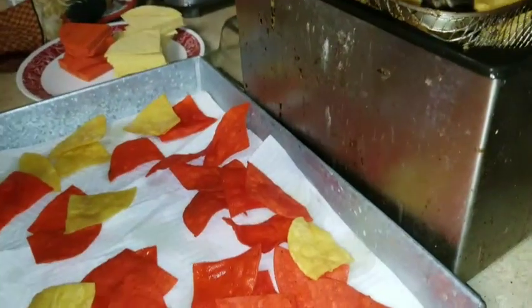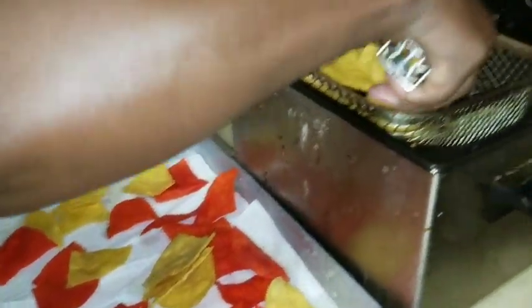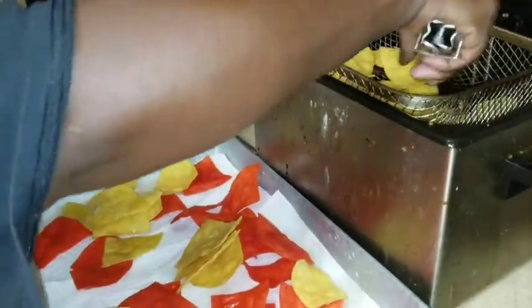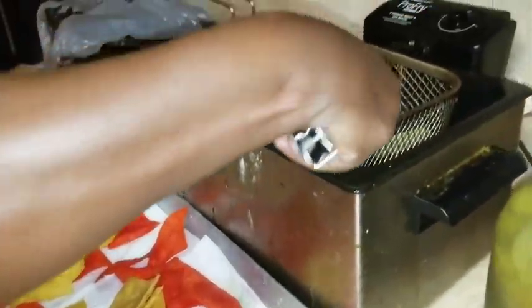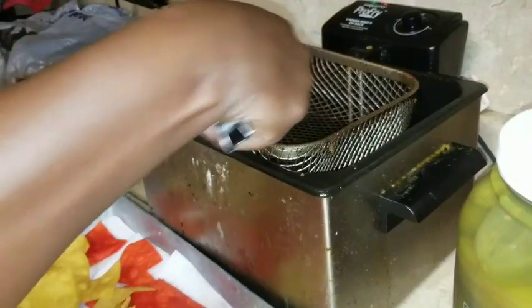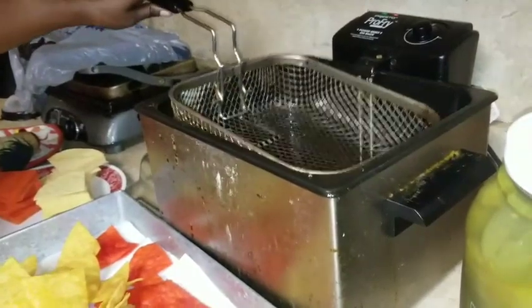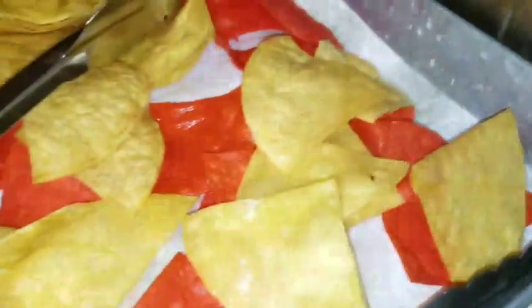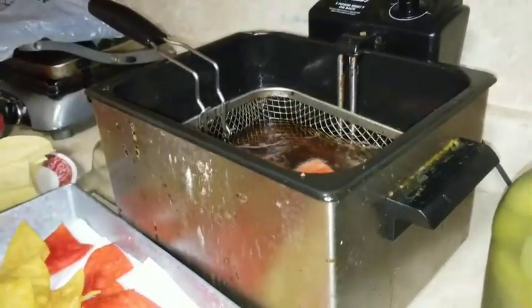Okay, so I'm just taking these out because these are ready. And like I said, this does not take no time at all on cooking. And if you want them crispier, you can just leave them in there for a little bit longer. As soon as you put it down, it just starts cooking right after that. You'll be able to tell when it's done. It's not hard to tell, so you just base it on the way you see it.